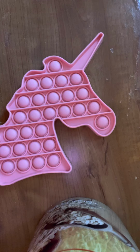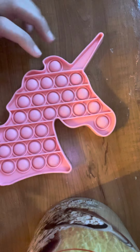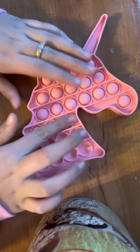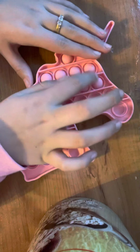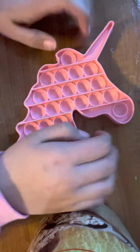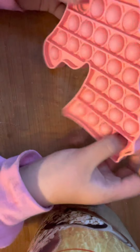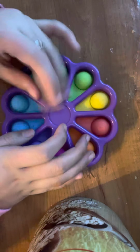I'm gonna wash all my fidgets, not right now, but in the future. Probably tonight or something, but I don't know. So let's see how good these pops are. It's pretty good, but I wouldn't recommend taking this in the bath. That's the fidget done. I'm also getting new fidgets probably this week or next week.